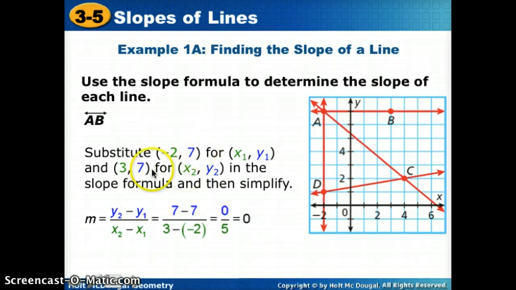So I'd say 7 minus 7, the change in y's, over 3 minus, because the formula says minus, a negative 2. So notice I have two negatives and that's okay. What happens when we subtract a negative? We add, so 3 plus 2 gives us 5. 7 minus 7 gives us 0. And 0 divided by anything gives us 0.